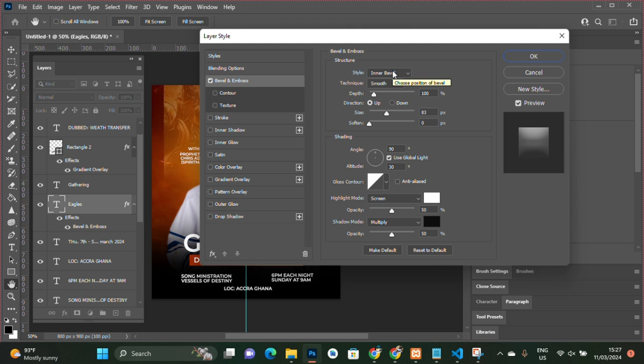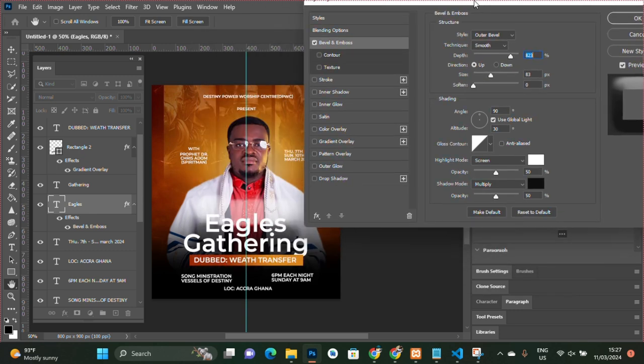Then our style, we are going to make that one outer because we want the effect to come out. The technique, we are still going to leave at smooth. And our depth, we will pull it, so we need it more.